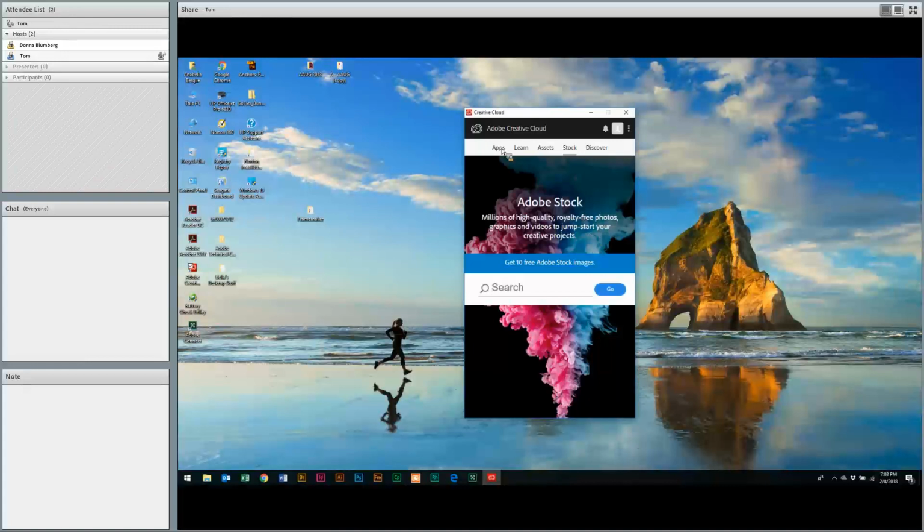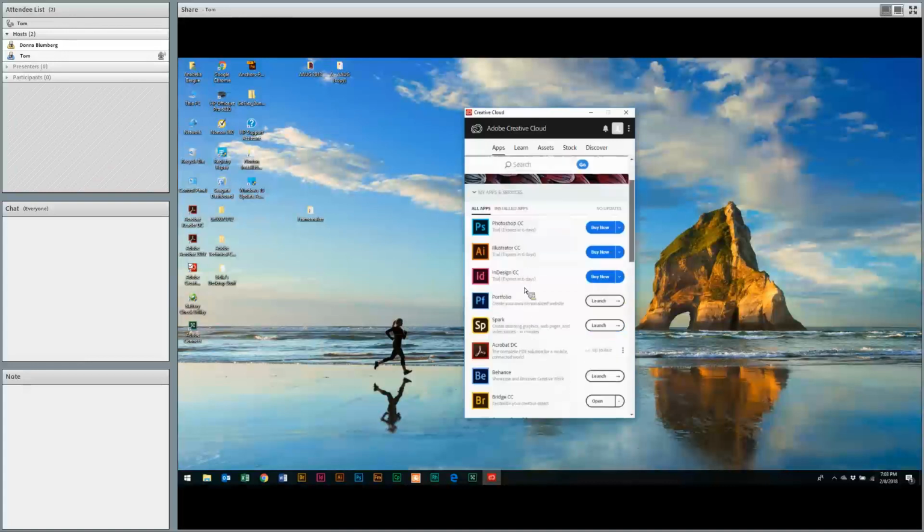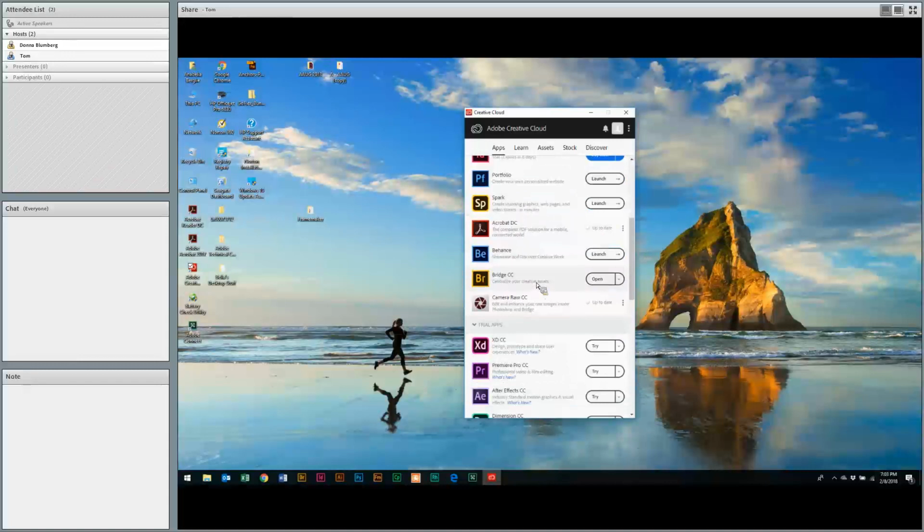And I was very surprised before I even signed up for anything here. I could download and install Bridge without it. So that is actually free. I mean, literally free. If the only thing you want is Bridge, which of course it isn't. But all you have to do, no matter what kind of license you have, you can go down here and it will say install, and you install it.